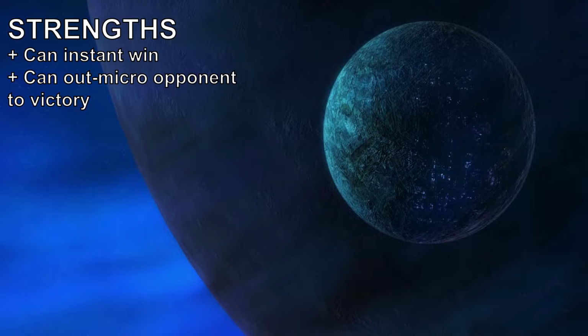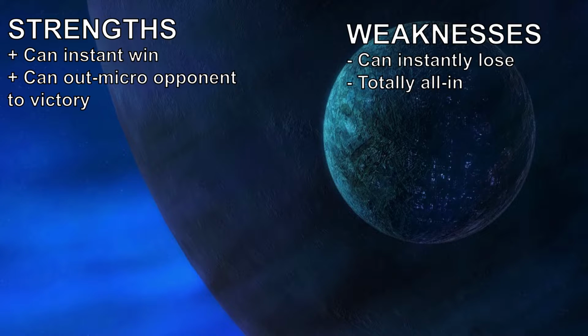For the build discussion, we got strengths of the build. It's a very simple build, guys. It can instantly win. Sometimes they just cannot defend a 3 racks. And it can out-micro the opponent to victory, so if you think that micro is your strength, well, then maybe this is a build that you can force to victory.